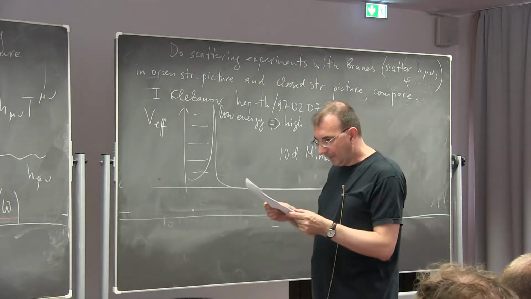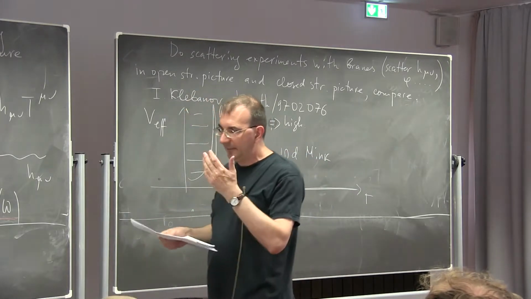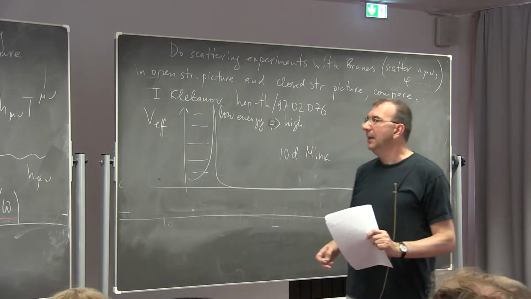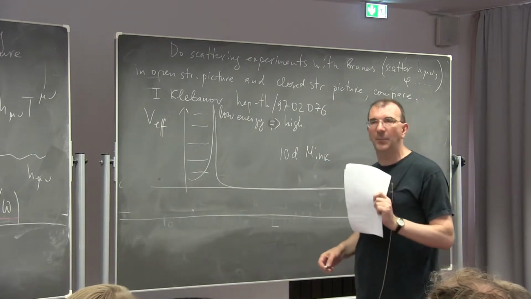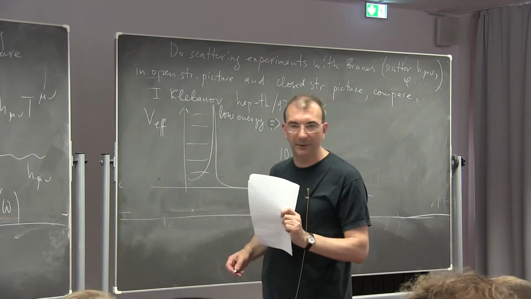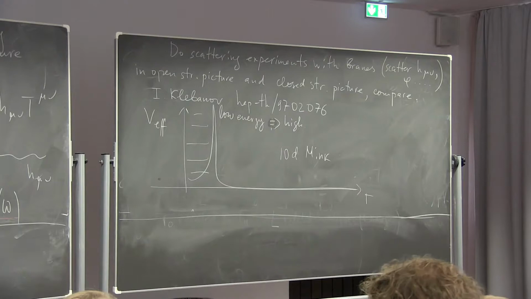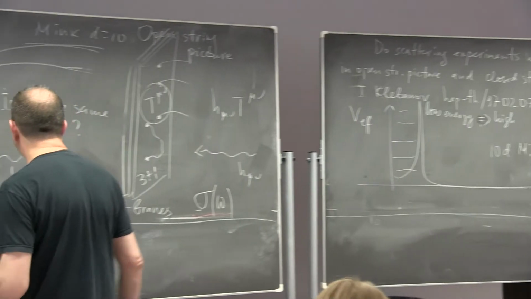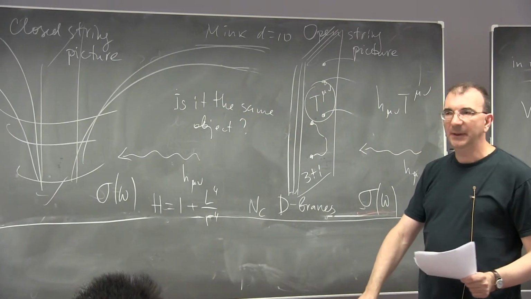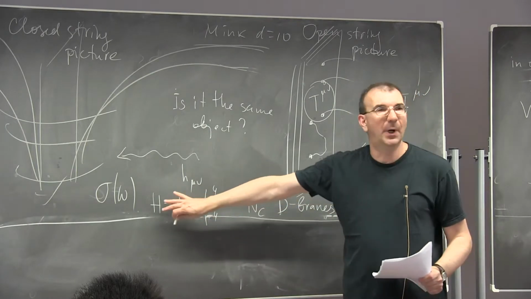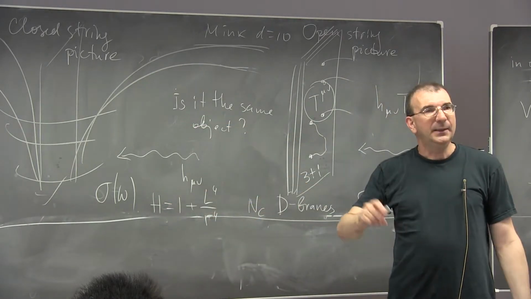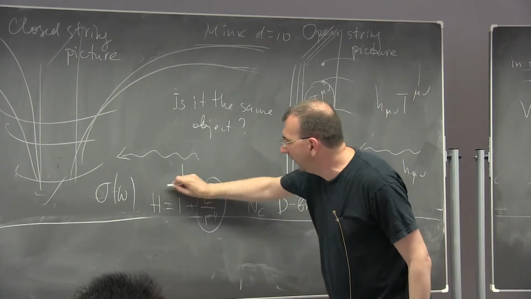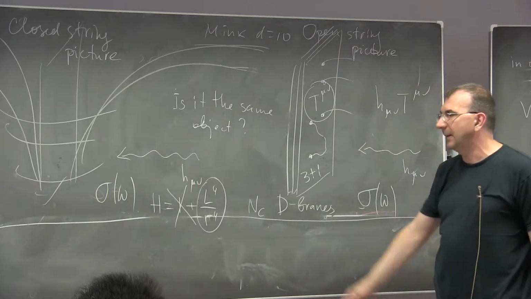Now, if you look at the metric again, I don't want to write it on the board again, but if you do a small exercise, near horizon region, remember we had this function h, which was 1 plus L to the 4th over r to the 4th, okay? And we said that when r is extremely large, then h goes to 1, and we go to flat Minkowski space. Now we take the opposite limit, the near horizon limit, then this second term is very large, and you can neglect 1 in comparison to it.